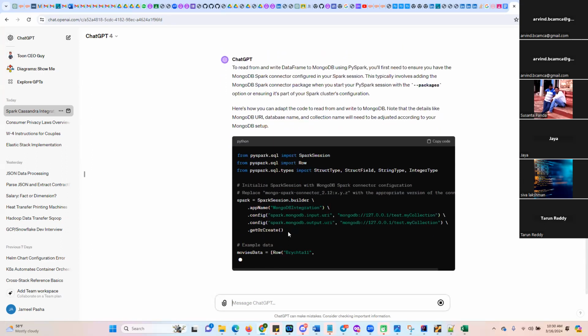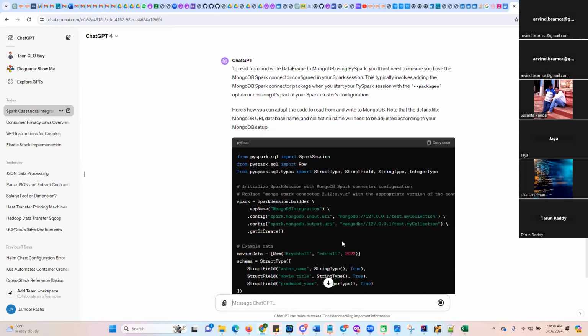First of all, we can start the Spark session with the connector property, so I can specify which database and which collection I want to write.